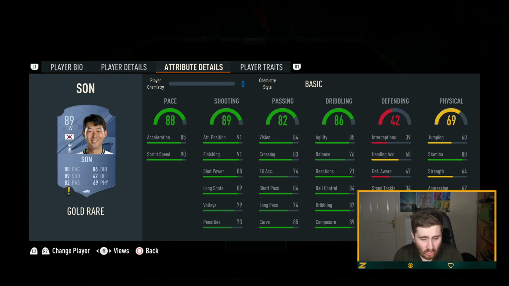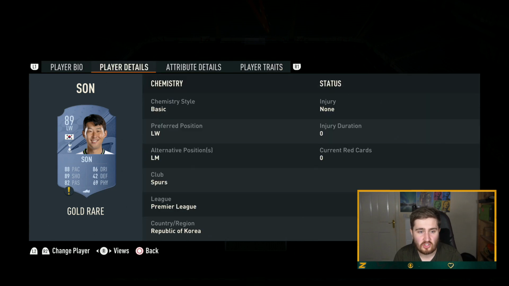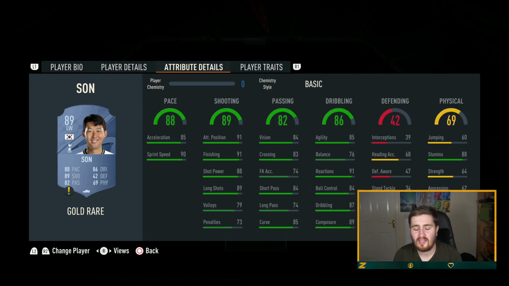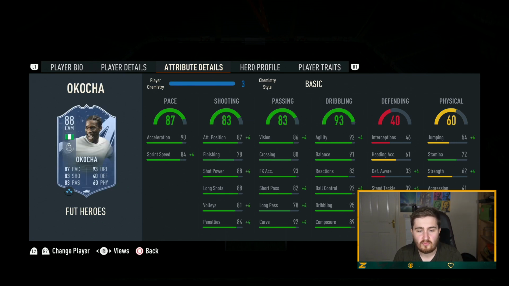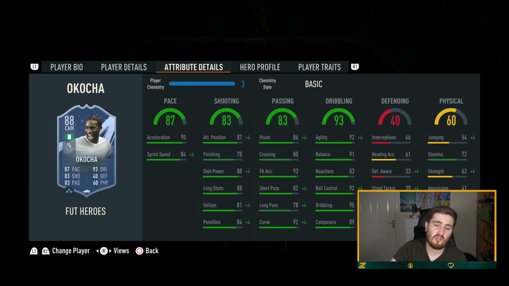We've got Son. Son will be going into LAM or RAM. Probably RAM. He has the finesse shot trait. He can shoot finesse shots on his left or outside the foot on his right. So that's really nice, cutting inside. JJ Kocher, absolute beast. He's going to be playing in the RAM or LAM role, depending on what you want. He does have the outside of the foot, so I'd probably put him at RAM and probably have Son at LAM. But Son can cut in and do finesses.